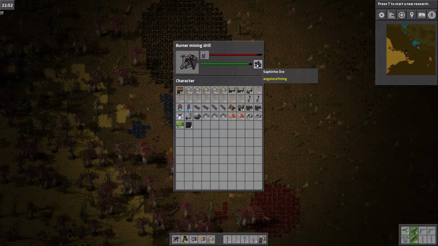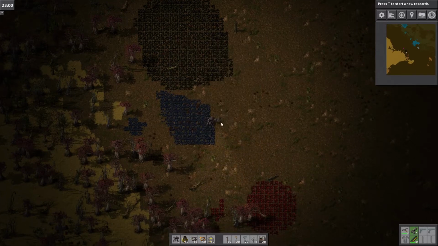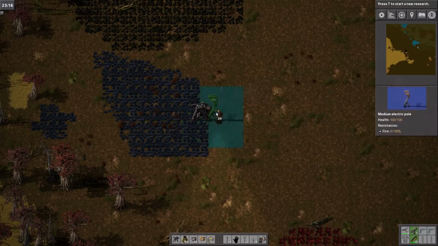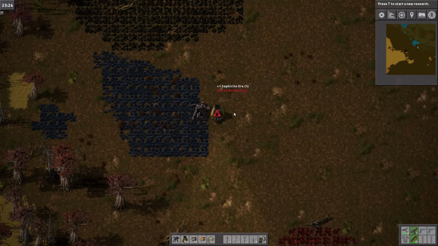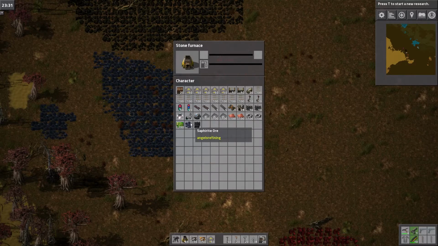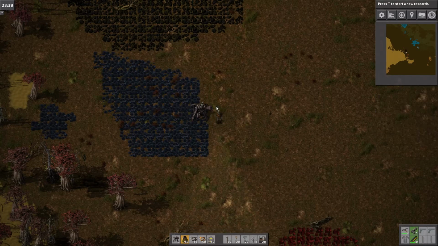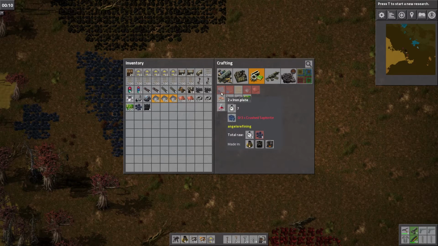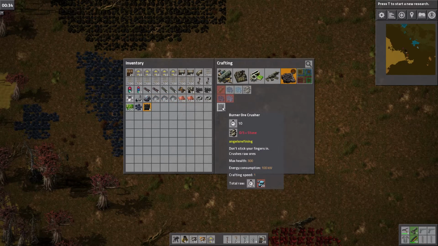So I'm going to get sapphirite ore. Okay, what the hell do I do with sapphirite ore? Do I just stick it in one of these? No. Okay. How do I process iron plate? I gotta get crushed sapphirite. How do I crush sapphirite? A burner ore crusher, probably.